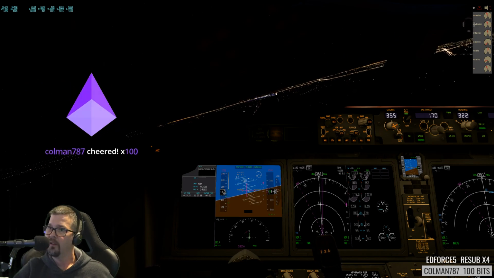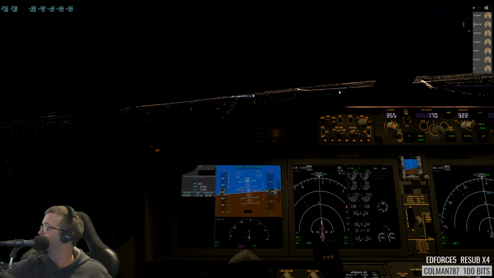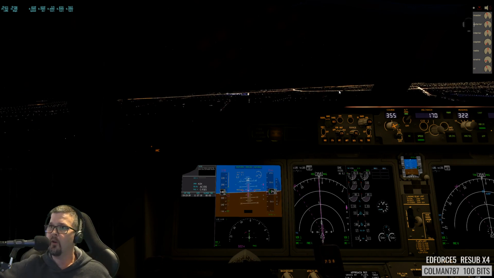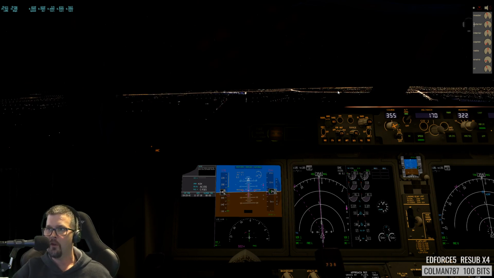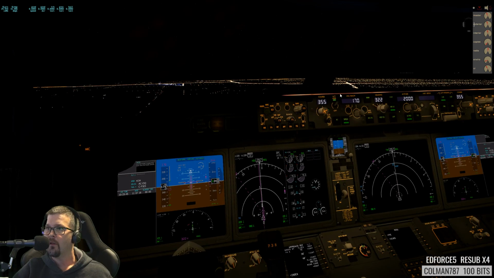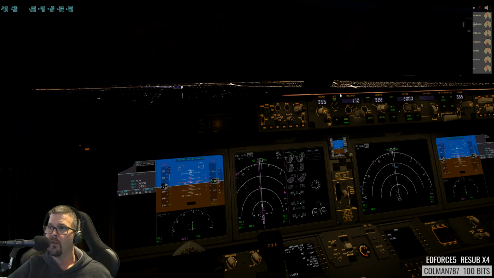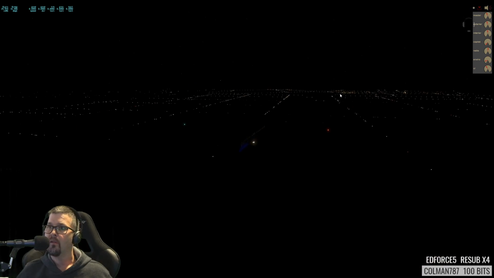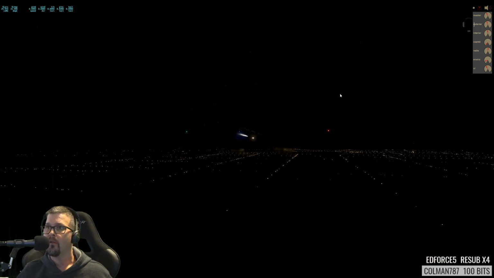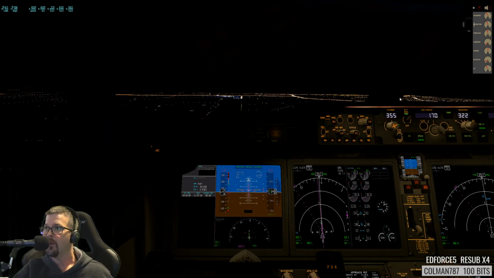All right, there's our runway. We are landing runway 36 here at Corpus Christi, the brand new Corpus Christi by Vertical Simulations. And we're going to go flaps. Gear coming down. Set speed 160, flaps 15.